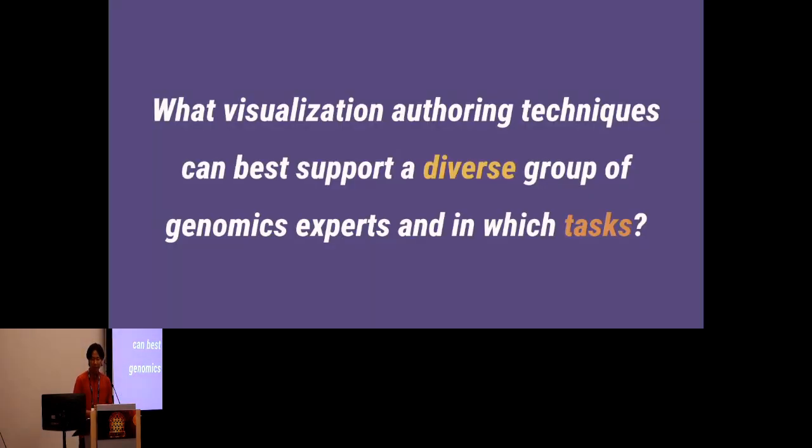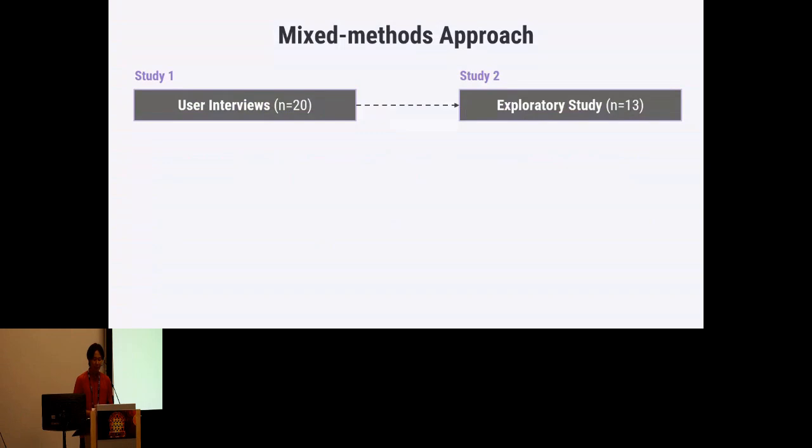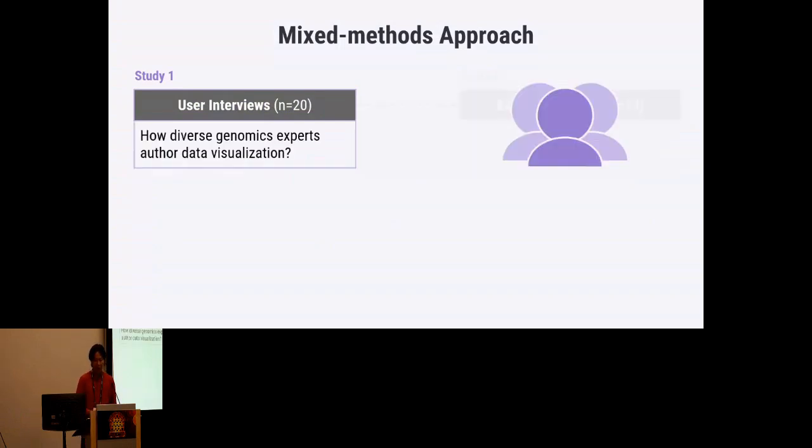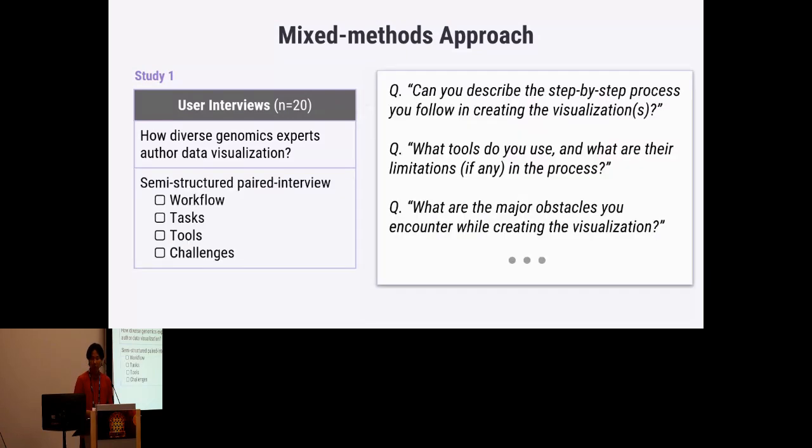So this leads to our research question. What visualization authoring technique can best support the diverse group of genomics experts and in which tasks? To address this question, we conducted 2 studies with genomic experts. We first wanted to understand how diverse genomics experts actually author data visualization and what are the difficulties. We conducted a semi-structured user interview to identify their visualization authoring workflows, tasks, tools, and challenges.